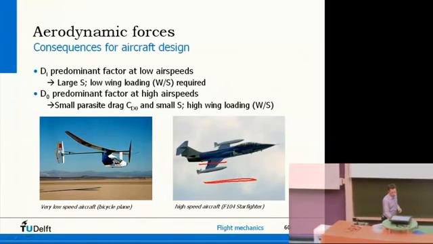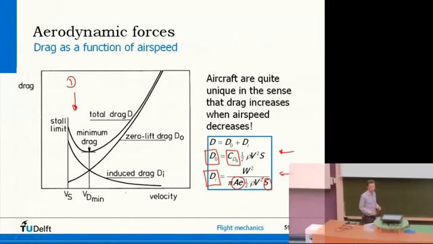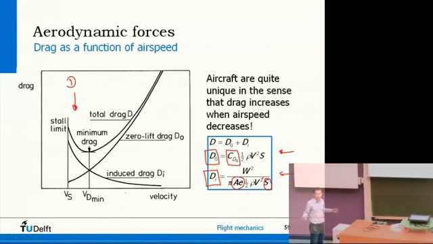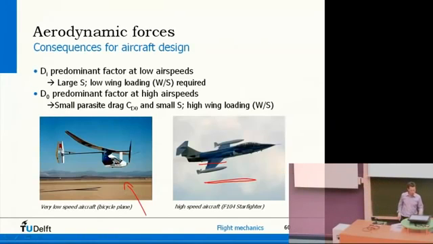And that's simply because of all these terms you see in this induced drag relation. So aspect ratio, Oswald factor, they all play an important role. An aspect ratio was b squared over S. So if you have very long, thin wings, then you have a large aspect ratio, and that's what you basically see here, long, slender wings.